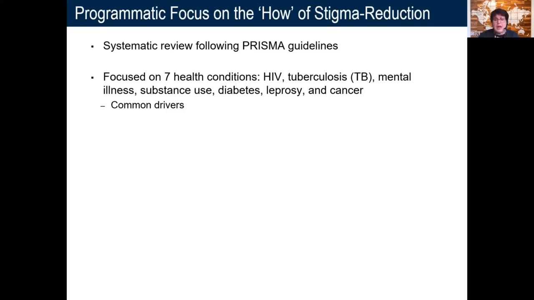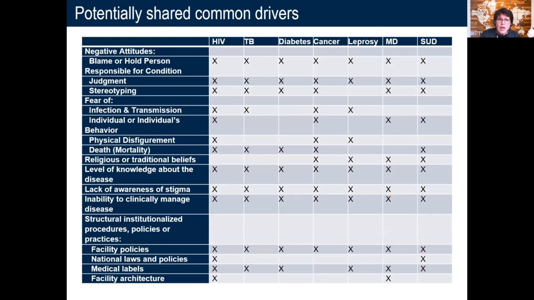And all of this points to the potential to concurrently address more than one health condition stigma within a joint intervention. So how can we potentially leverage these commonalities in drivers, in measurement, and in the experiences of multiple health condition stigmas in an individual to really move the field forward and make a change? So this is a busy slide. I'm not going to spend a lot of time on it, but just to basically show you why we selected these particular conditions to be the focus of this review. And it was because of the commonalities.